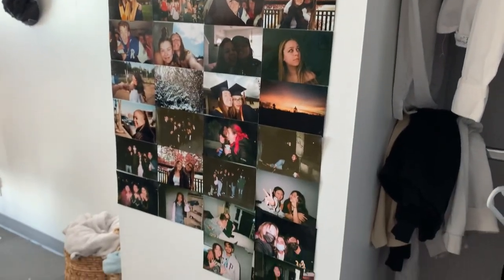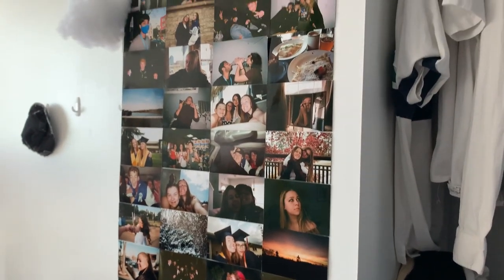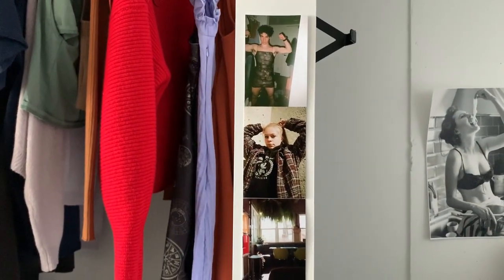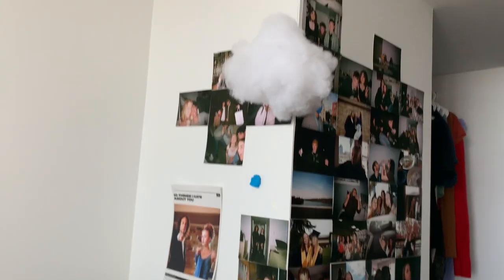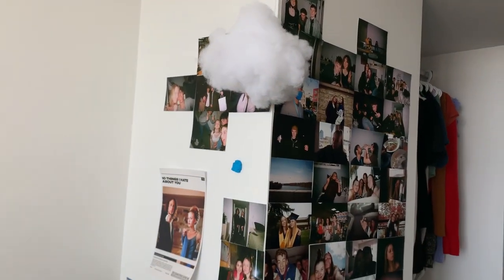This empty wall is part of my entire photo wall — I also have a few on the other side but it's too thin to do a lot. This is the main side, and since I have so many photos I've made it flow onto the other side too. This little cloud up here is a gift from my friend Aiden — it lights up, it's so cute, and it's hung on another very conveniently placed hook.